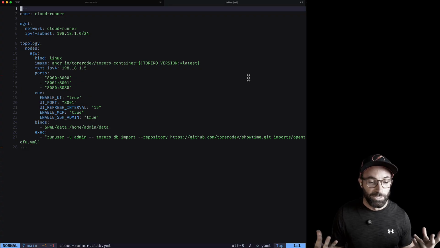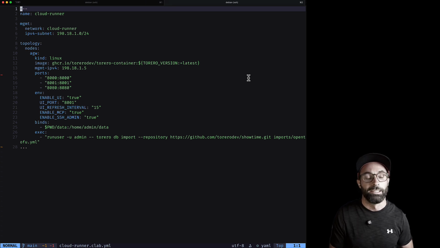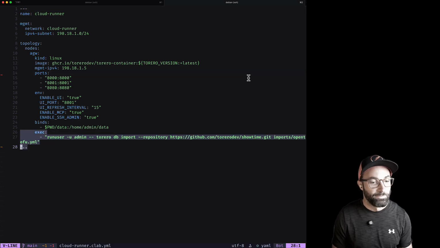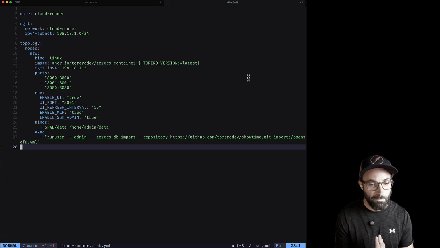They're really scaled down images that only run what you need. And then at runtime, you run a pipeline of sorts, and that's going to inject your input variables, or secrets in this case. It's going to do your automation for you, and then it's going to be torn down right afterwards, keeping the whole thing ephemeral. If I come down here, this exec command is basically going to import the automation I want to run from GitHub at runtime.